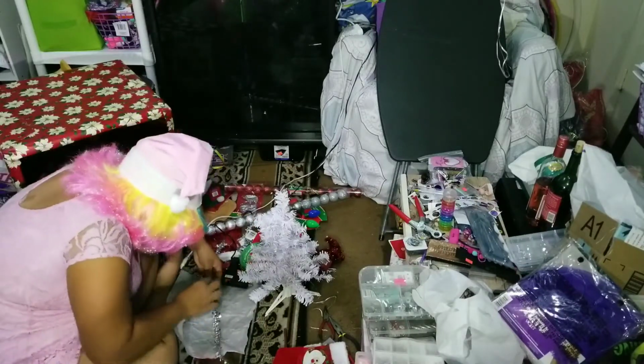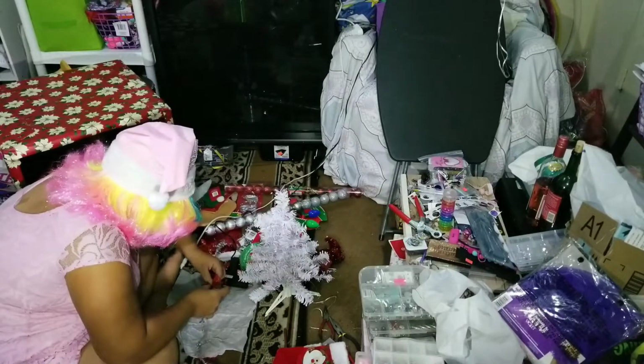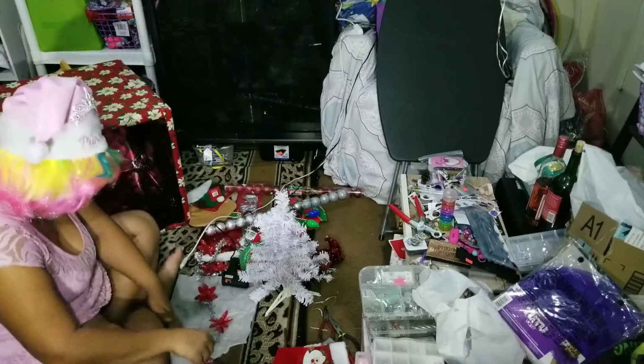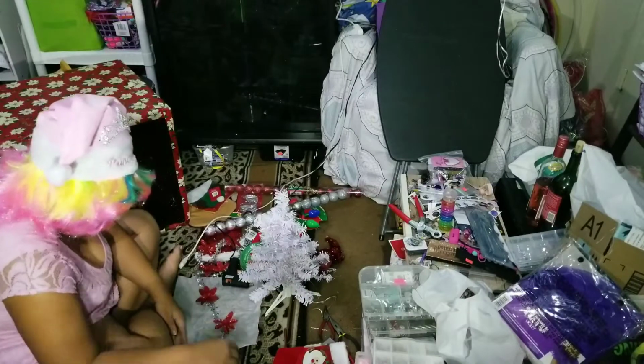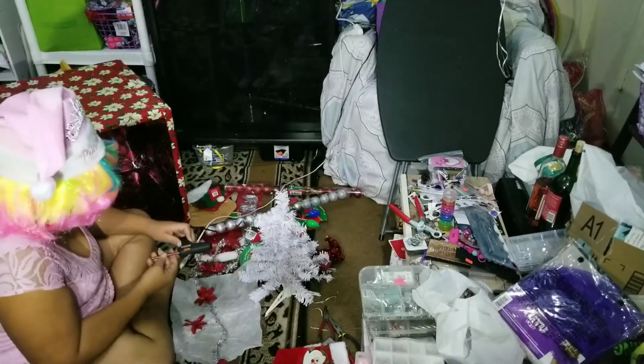I've lost my glue. Oh no. Oh, there it is. Never mind. It's right here. Oh shit. Okay. So the planting of the flowers kind of actually helped, but also didn't at all because it keeps falling off the thing as I pull it. But you know, it's helping me still spatially a little. Oh, wait, wait, wait.